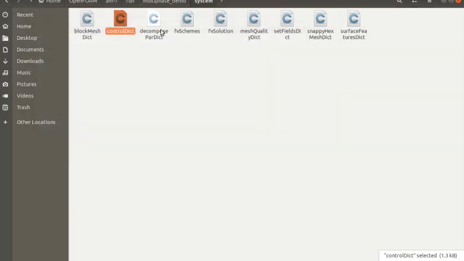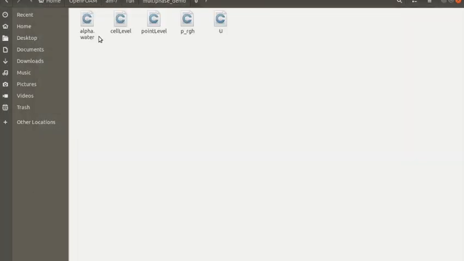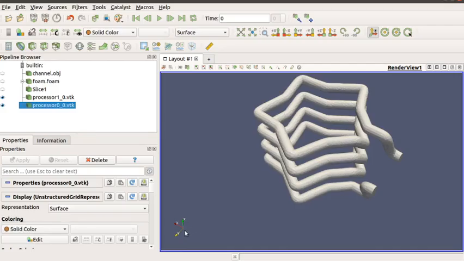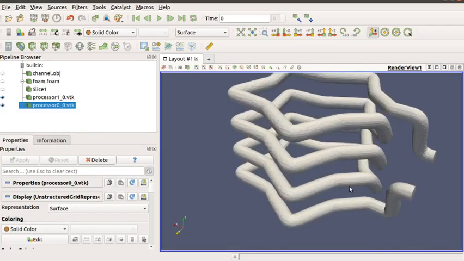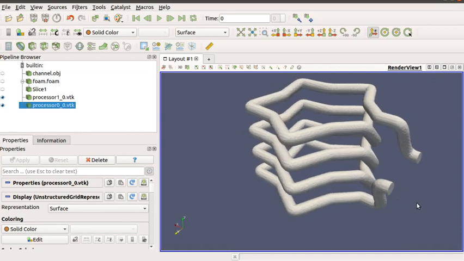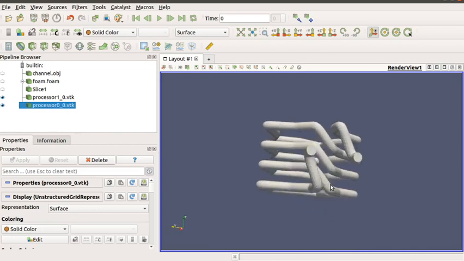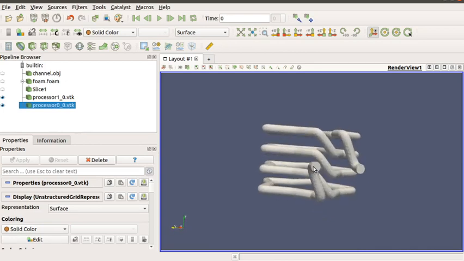Sometimes the main problem that I faced during this simulation is, in the 0 folder there is a velocity file. In that velocity file we have to give the input, the channel inlet velocity. So here we have to mention that in the inlet patch, the velocity is entering towards the positive x direction. If we check this, the velocity is entering towards the positive x direction.